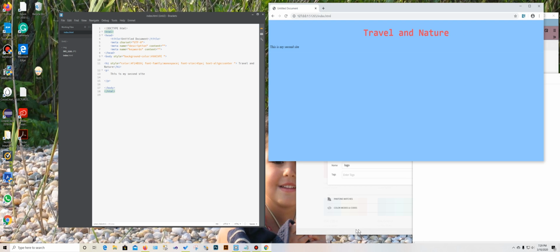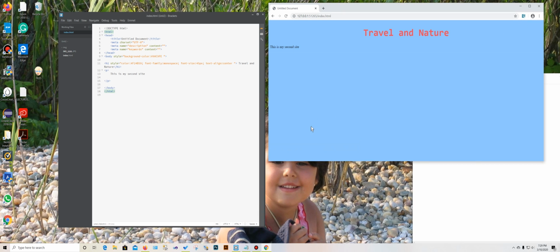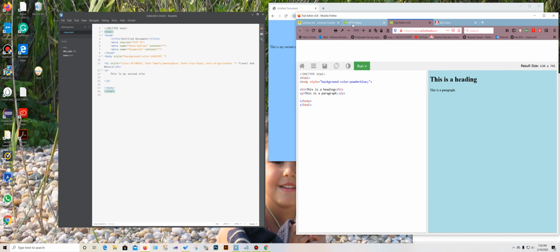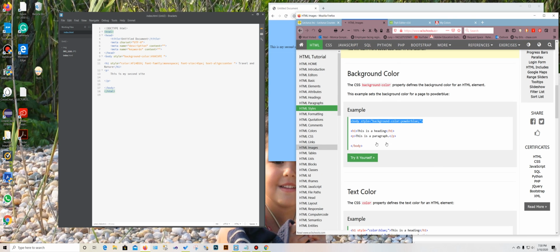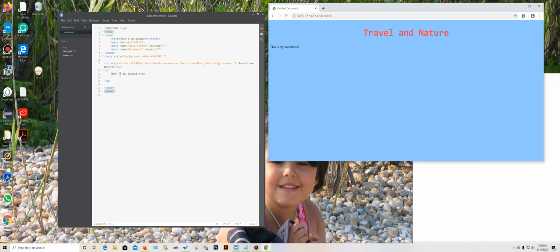That's really nice. And the next thing that I'm going to do, since it's nice already but kind of missing something, is add a little picture to my web page so I can see a little bit of the work that I have put in. So we're going to go to the website W3Schools, and I'm going to add an image here.